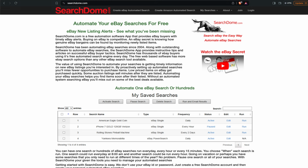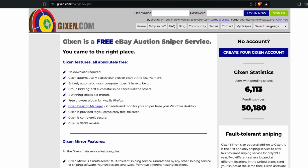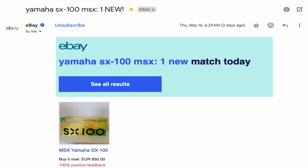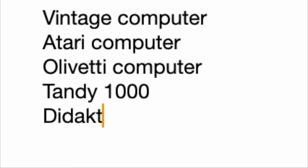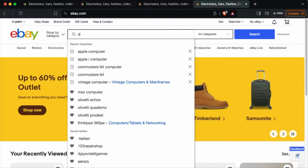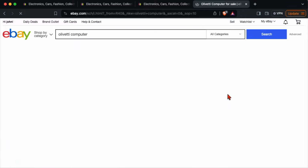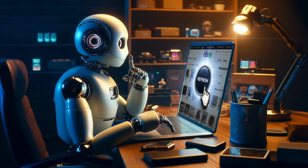Yes, I know there are tools that send you alerts, but those are just too slow. They might take minutes or hours, and by then I've already bought it. eBay saved searches and alerts, again, those things are worthless because they're too slow. I mean, it can't hurt you to do that stuff, but it's rare they bring up anything I haven't already seen. The only real way to go is to define simple search terms for the things you want to buy, set those up in browser tabs, one tab for each, sort by newly listed, and click refresh exactly as many times a day as is in proportion to how much you want to buy those things.